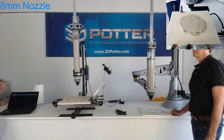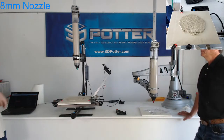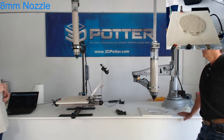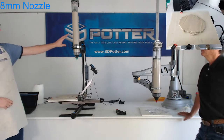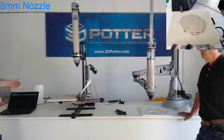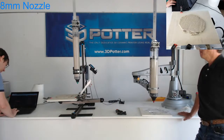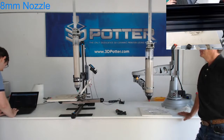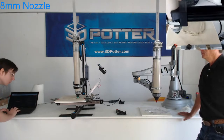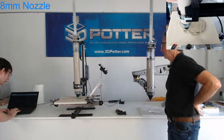So now the print's running, and the machine's going to home itself, and then it will start the print. At the start of our prints, we're going to, in the interface, slightly increase the extrusion rate just a little bit, just to make sure the extruder's primed and there's some good pressure in here. And then we'll back the extrusion off a bit, and then we can adjust the speed. Speed down.